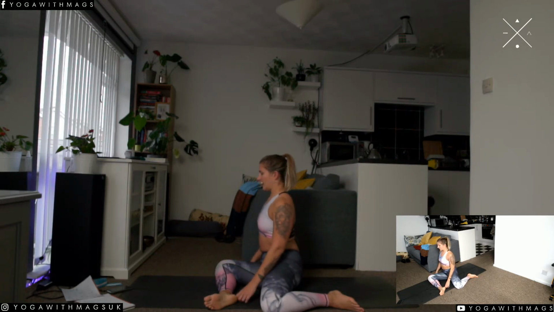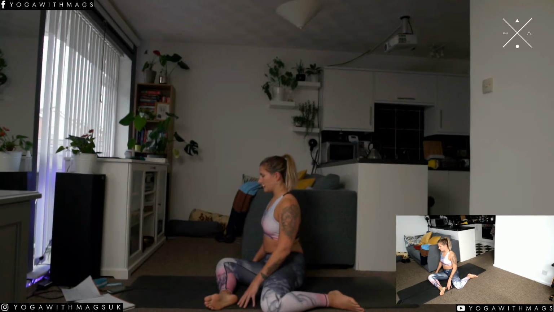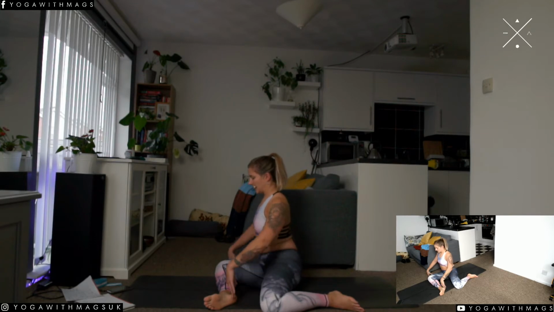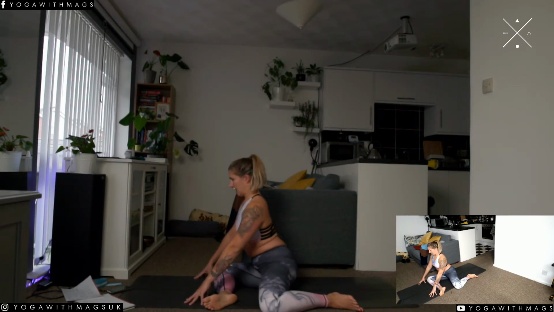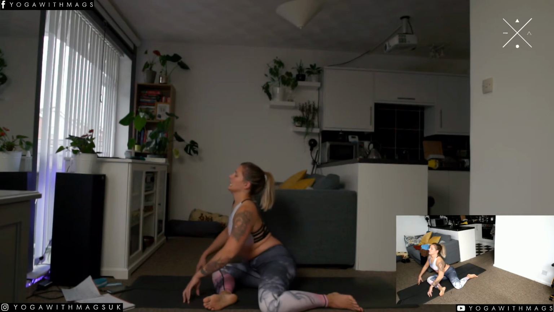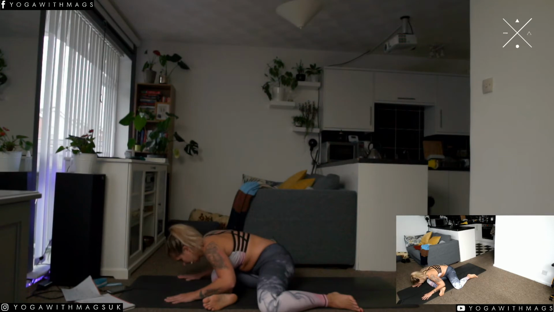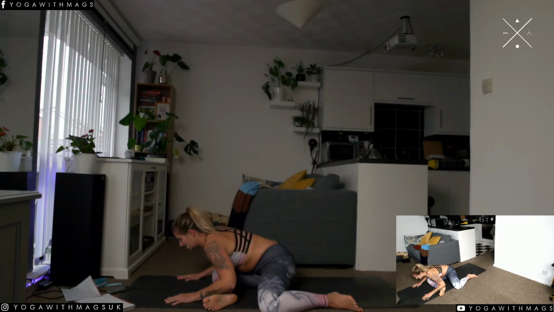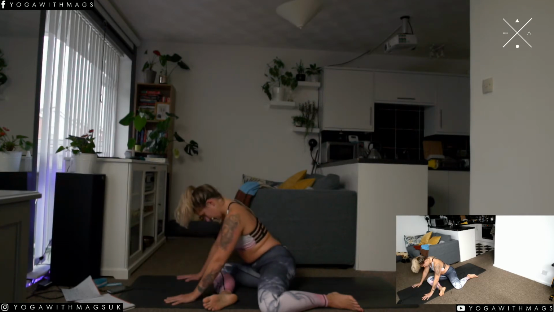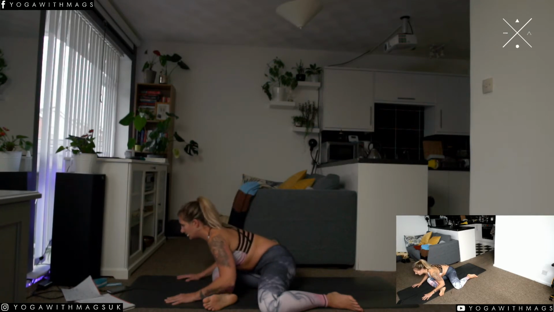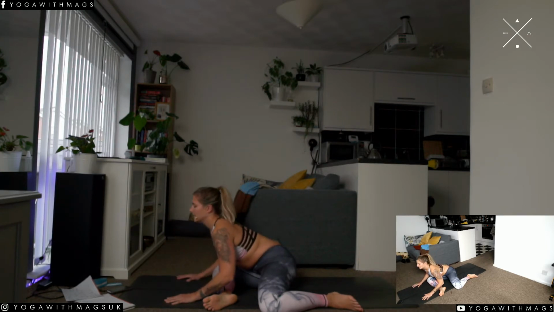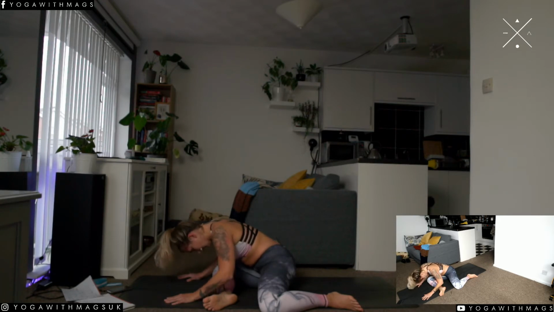Turn your head and your torso towards the front leg, so the right leg, and just check how it feels. Can lift and drop the left hip. Then when you're ready, bring the fingertips in front of you. Inhale. Find a little back bend. And as you exhale, fold over the leg. Inhale to rise. And exhale to fold. So twice more. Notice where you feel the stretch depending on where your torso is positioned. And then inhale back up.